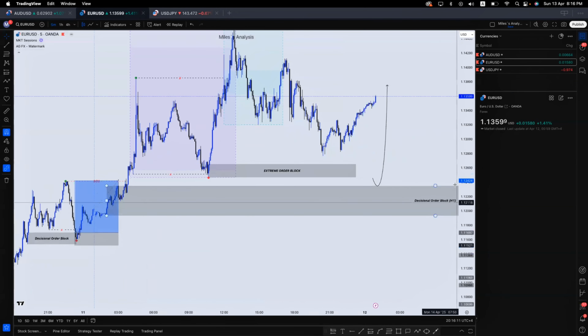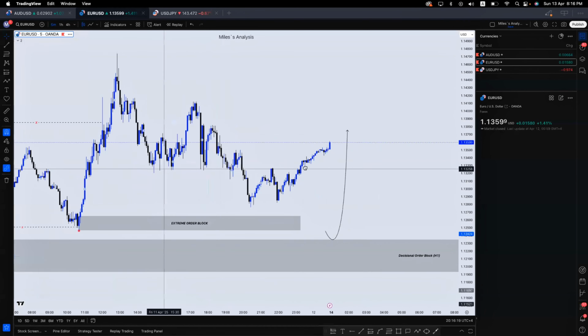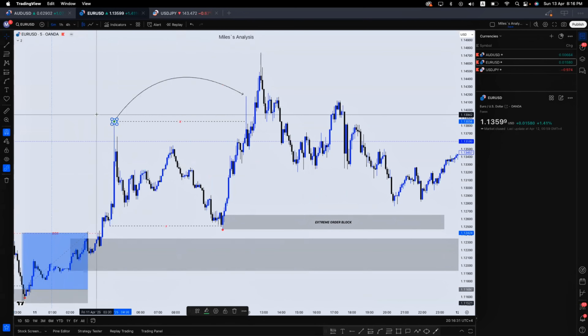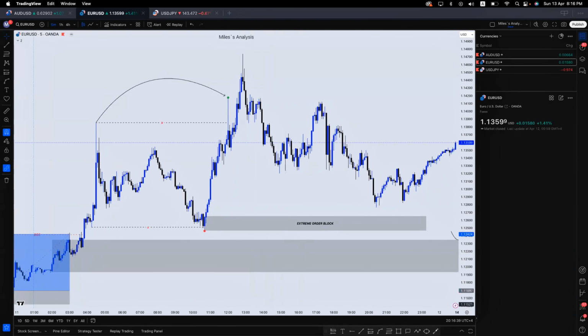Price is bullish on the 5 minutes time frame, and price created a liquidity grab here, meaning the higher high was transferred from that point onto this point here, which is responsible for grabbing liquidity, right? So we can delete this higher high and place a new higher high at this point, right? And this will become our breakout structure.